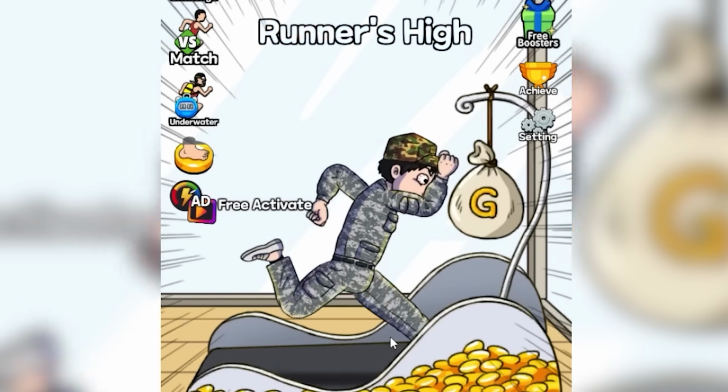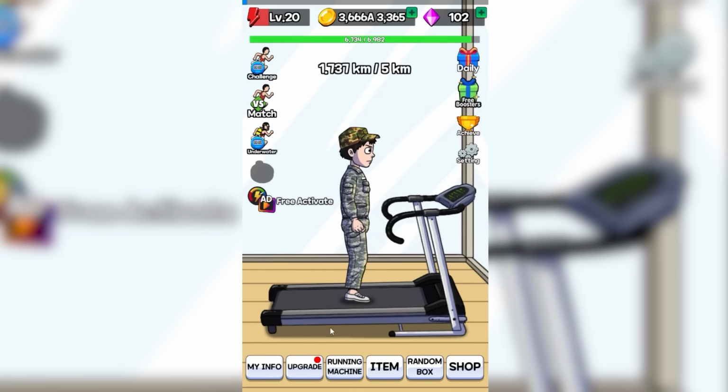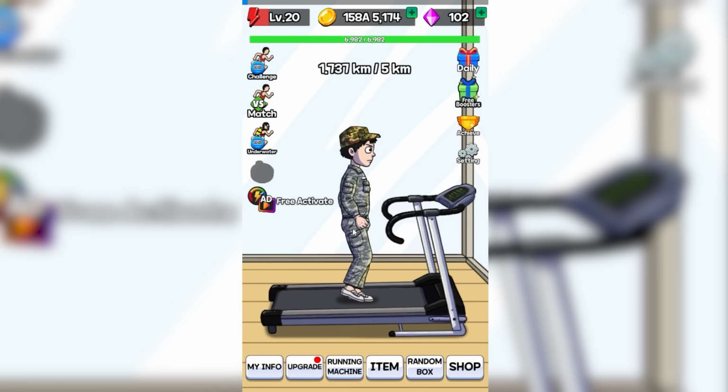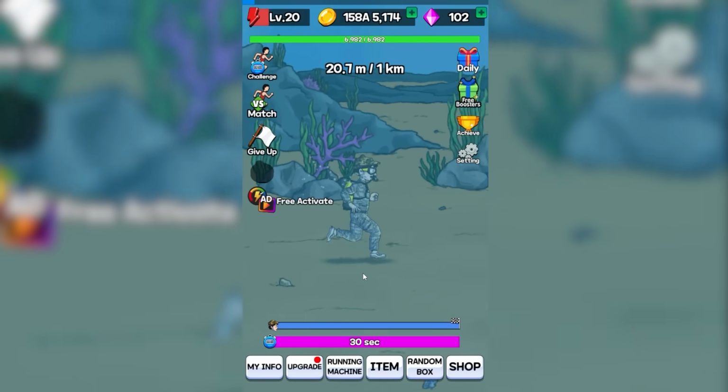Then if we run ourselves along the gold treadmill for a minute, we can save up another large fortune that I'm going to spend on sprint probability to go from 13.5% to 15 point something. 16.2, that was actually a pretty considerable upgrade also. So we're going to try the underwater thing again.